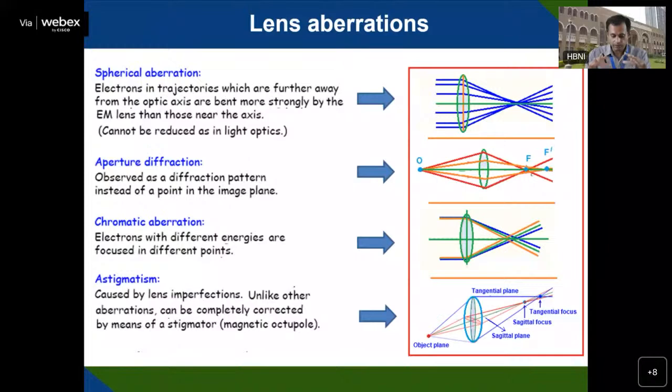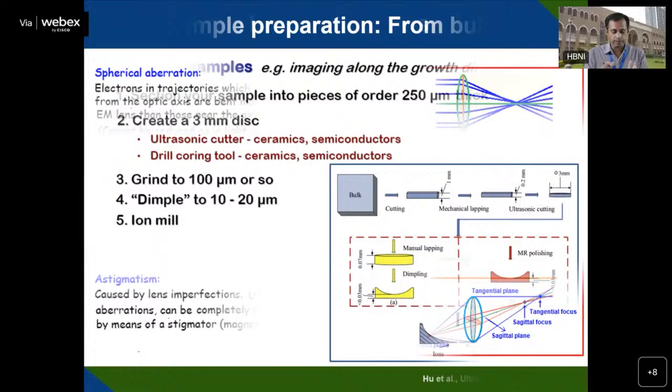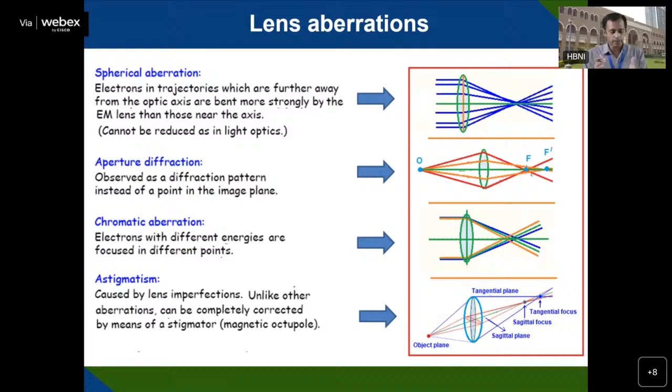In addition, all these microscopes, whether TEM, SEM, or helium microscopy, have lenses, and there are errors because of the lenses. There are lots of aberration errors, like spherical lens aberration, so you do not get the perfect image. For example, in spherical aberration, instead of all rays meeting at one focal point, they meet at different points, so the electron trajectory changes. Instead of a particular point, you get a focal-length-type, diffraction-pattern-type structure, and the transmitted electrons do not fall on a single point.